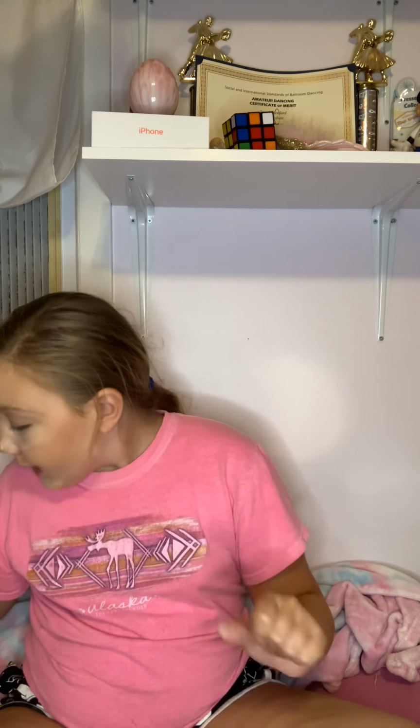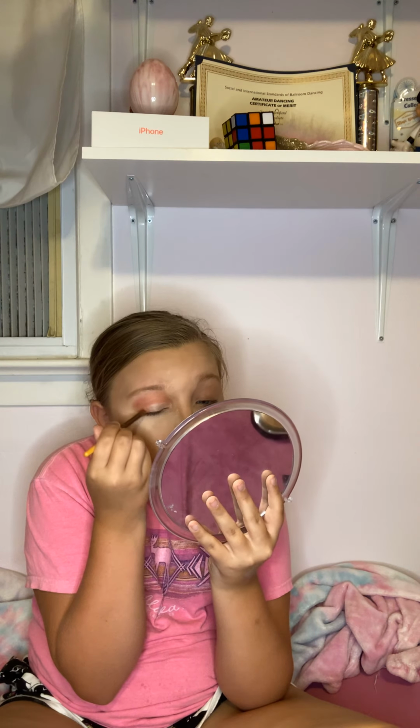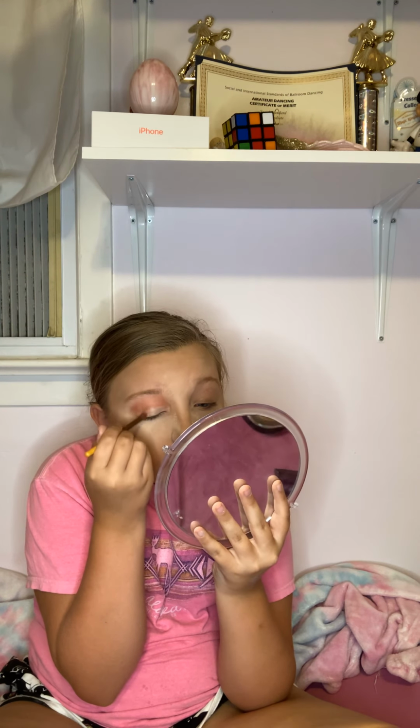Okay. Now we're going to grab our makeup brushes. Hold on, let me get the cap of this. And let me throw back in the, well, actually I'll just put it there. Okay, now we're going to get our makeup brush right here. And we're going to go back with the orange, the orange on the outer cut crease. Right here.